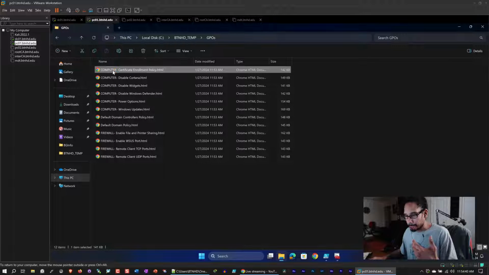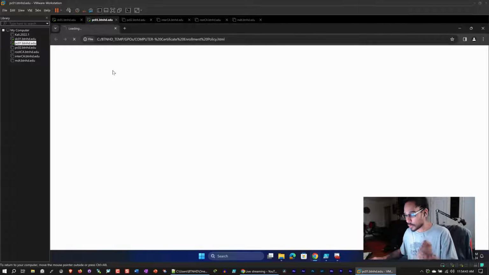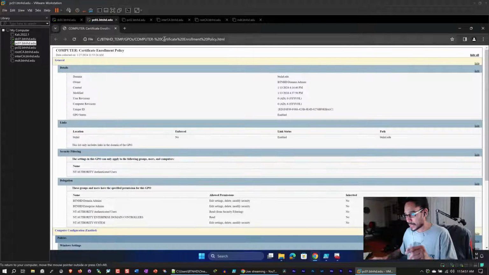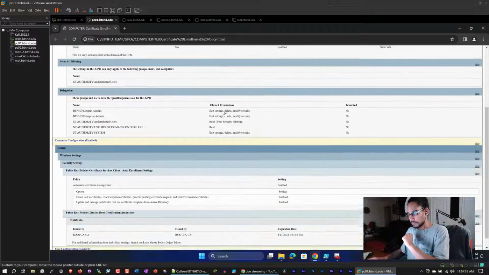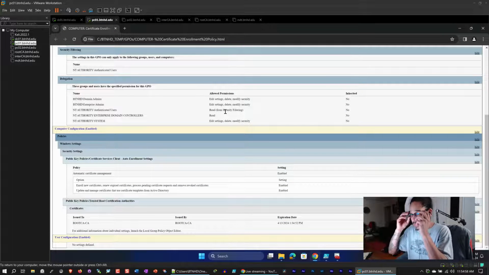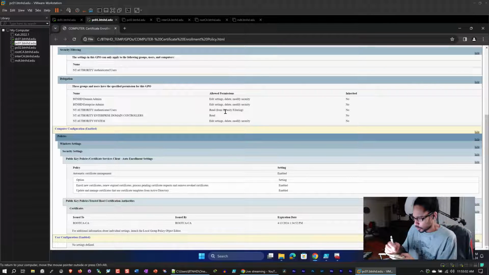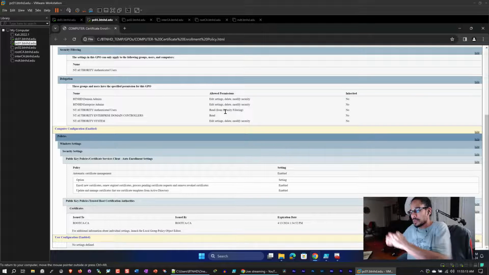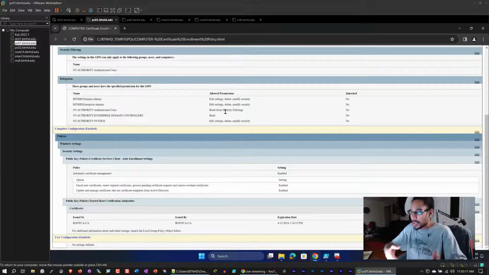We're able to double click on it, and depending on your default browser, I have Chrome, it's gonna open it up within Chrome, and then you can have all your GPOs laid out nicely in different tabs, and then you're able to make modifications. Not make modifications, but take notes. Take your little black book or a Word document and type in the notes, like okay, the enrollment policy does this, it's gonna expire this and this, and then you've built yourself a nice little report, and then you provide it to your IT director and say, okay, this GPO here, this GPO here, we need to update it because they do the same thing. I've seen that a lot. There have been multiple GPOs that do the same thing, but you could just eliminate and combine them all together.